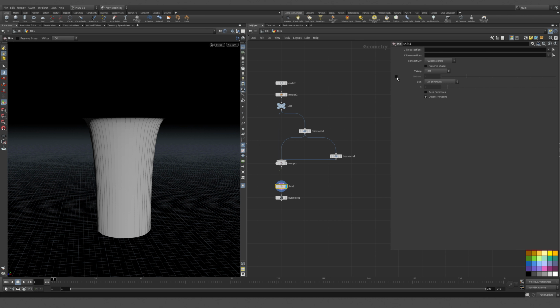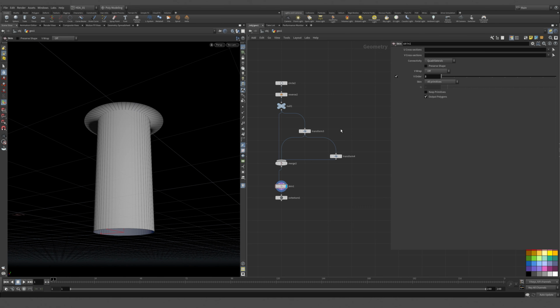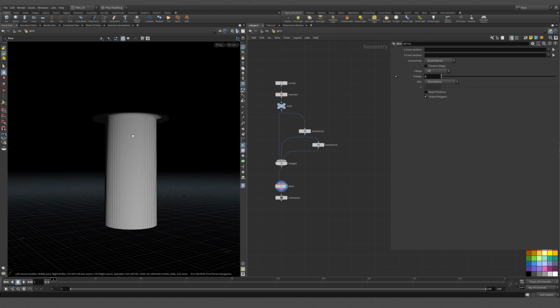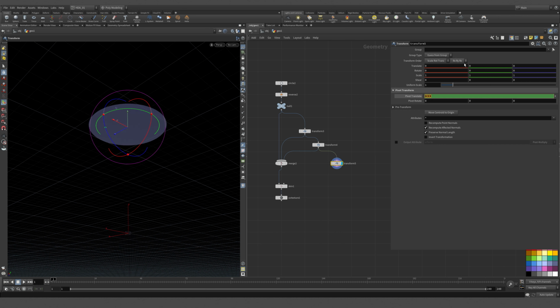But we can come here and set it to degree 2. And there you can see we have our underside, right? So we could quickly mock this up. I would go like this. This one I'm not scaling, so it's the same scale, but I'm moving it up by 0.1 or whatever.